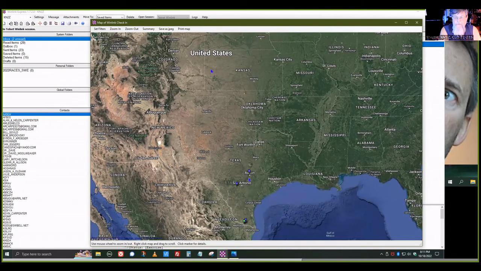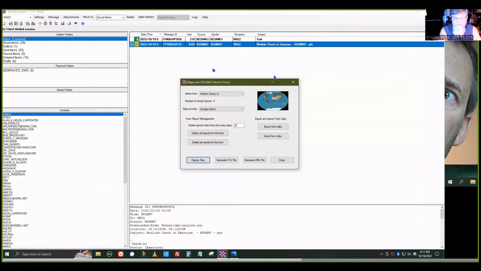So anyway, imagine this: if you were getting emergency notices from some storm area, say over by Houston or whatever, somebody got a message to you with GPS coordinates, you can pop that map open and see right then and there where that originated, assuming their GPS coordinates are correct. And if it comes from a dongle, or some kind of external means of communicating. One thing it won't let you do is do anything else with Winlink while you have this open. So we'll go ahead and close that. But it's kind of a neat deal.